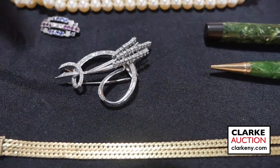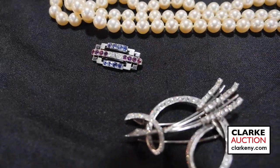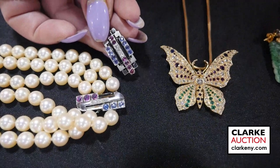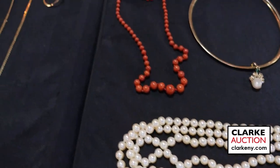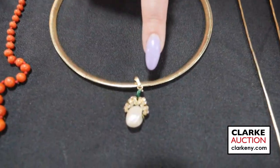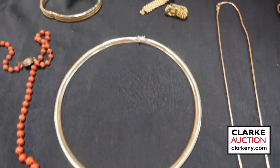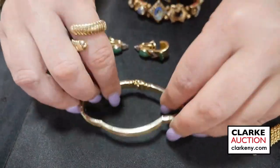We have a double-chain 14-karat gold bracelet and a platinum brooch with diamond accents. We have a two-piece suite from our Manhattan estate with similar similarities in the clasp — a brooch with sapphires, diamonds, and rubies — and a triple-strand pearl necklace. We have a single strand of graduated coral beads and a 14-karat gold Omega chain with an 18-karat gold pearl, diamond, and enamel pendant that is absolutely beautiful and extra special.